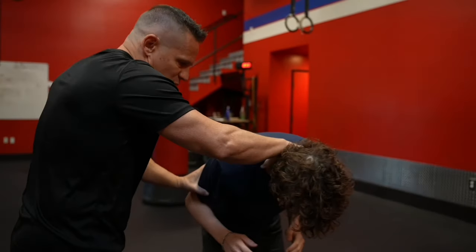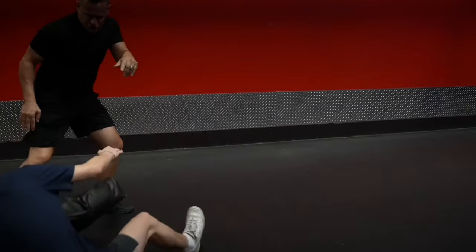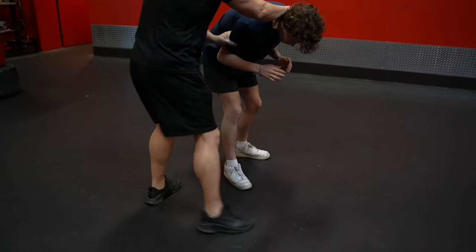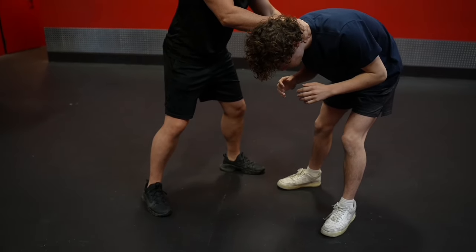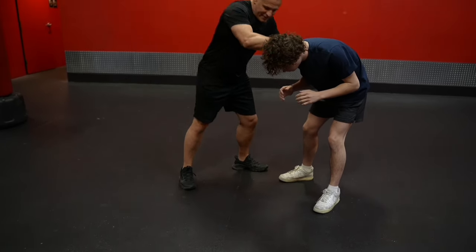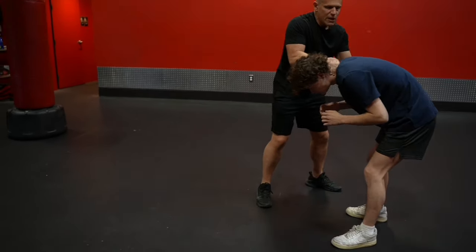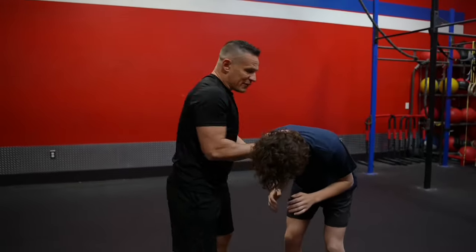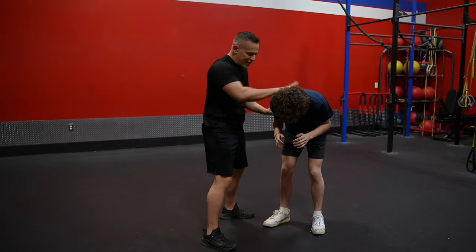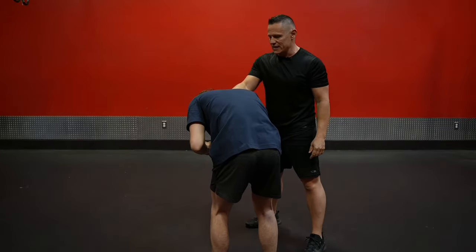The reason why this is so important is because now we have almost like a steering wheel to the body. If I want to move the person this way, I move them this way; if I move them this way, I obviously move them this way. We not only have the arm movements but also the foot movements. I need to make sure I'm stepping in, using the momentum to pull the person around. I take a big step and then follow up with a slide. This is very important if I need to open up other targets, but also just as important if I need to put this person in the way of other attackers — if his buddy wants to come into the altercation, I can make a barrier where I can still assault this person but also defend myself against a secondary attacker.